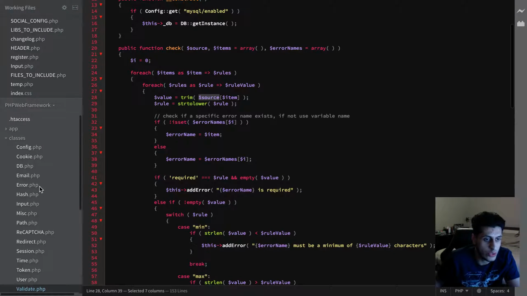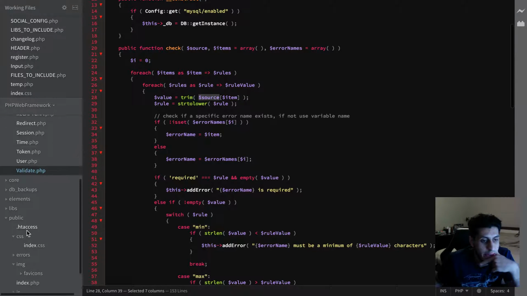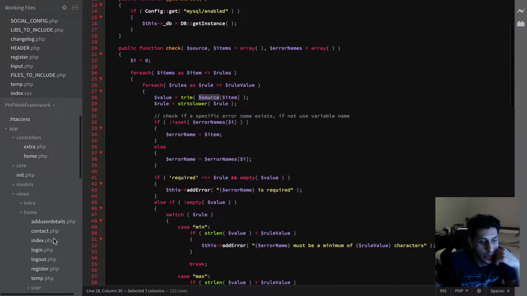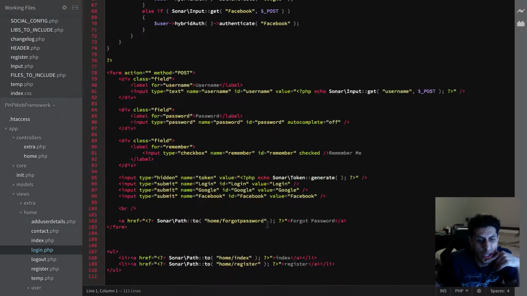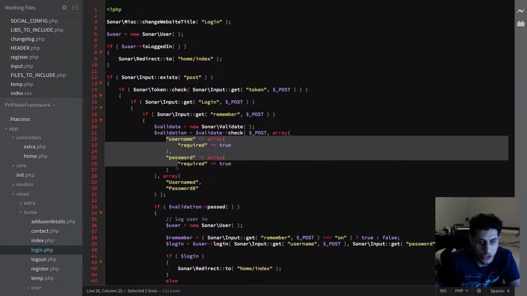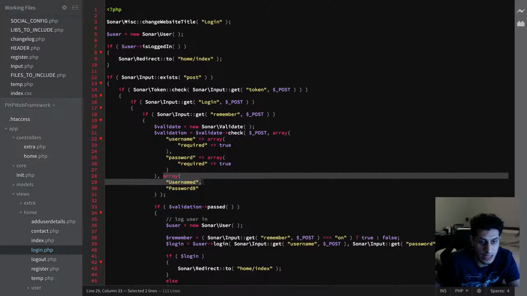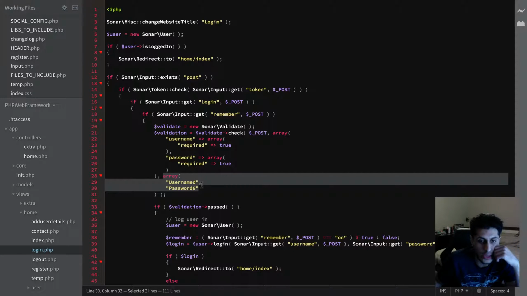So if we go to, I'll use an existing file. So if we go to the app, we go to the view of login, there's no ridiculous amount of code, so we'll reuse this. So it's here where we're setting the original source. Here are the conditions that this needs to be validated against, and this is just the names for it.